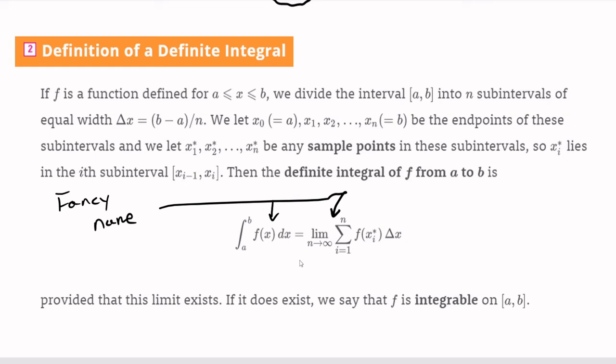Okay? So we've got this fancy name now, and you can read through here, but all of these are just what we had talked about. You're going from a to b, which for us was 1 to 3. You get your width. You take points inside each rectangle width that you want. You could do left, right endpoints, whatever. You then do this process where you width times height, add them all together. That's your approximate area. Now let n get bigger. Try with more rectangles, more rectangles, more rectangles. What's happening there? This is called a definite integral.